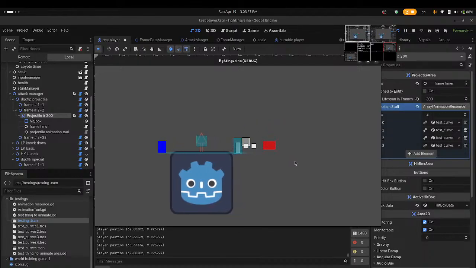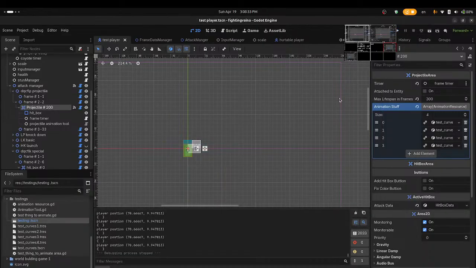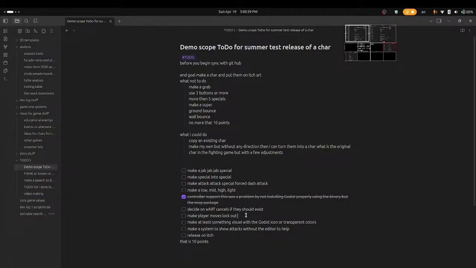Yeah, so that projectile is working as well. I had that as a test projectile as well. Okay, so again, I want to remind myself first, make the player stop moving when they attack.